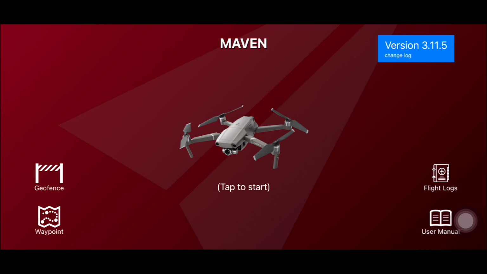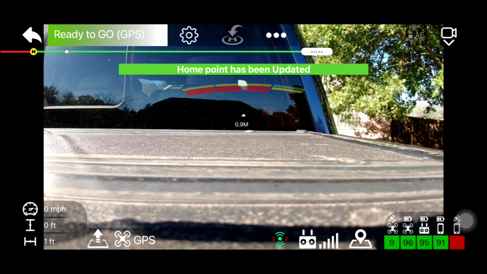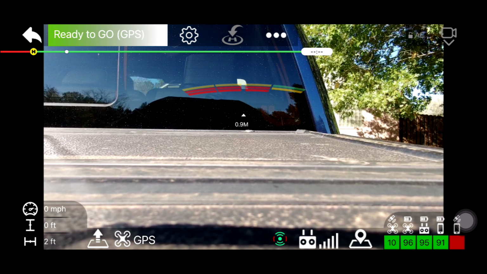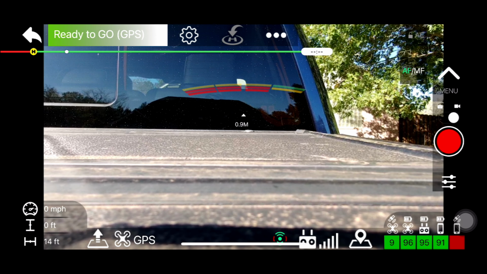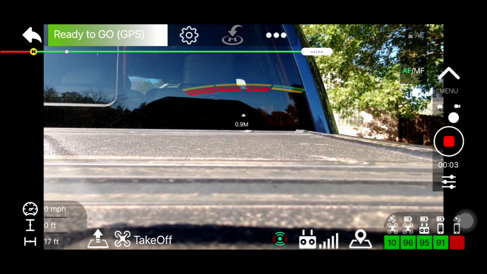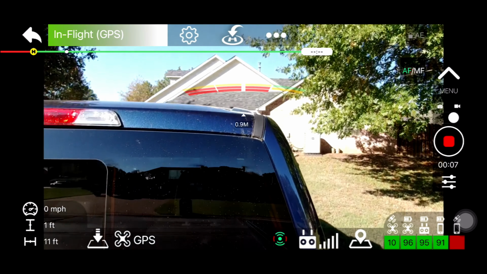The purpose of this video is for me to play with and test the follow me mode with the Maven app. I haven't read all of the manual. I've read some of it and I've watched a few videos. So this is kind of just a trial and error. It's not really a tutorial. But you're welcome to follow along as I try to use the follow me mode.